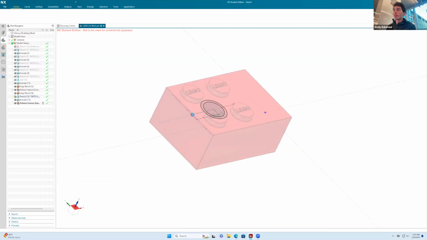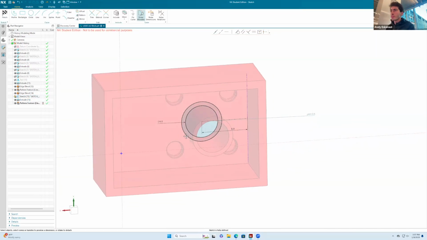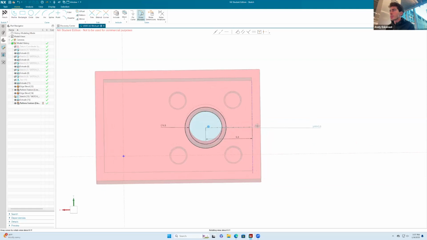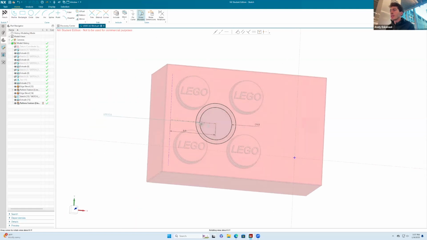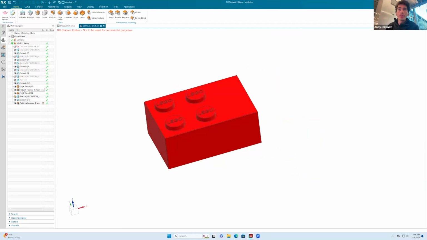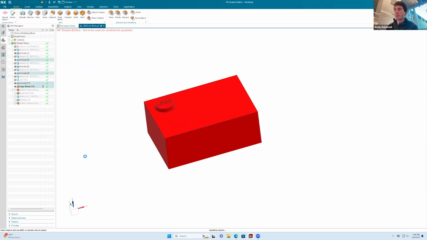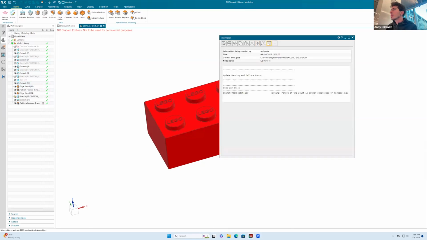I'm not sure where the point that it's talking about is, but I guess it's not impeding us yet from doing a lot more. So I'm just changing the numbers here.